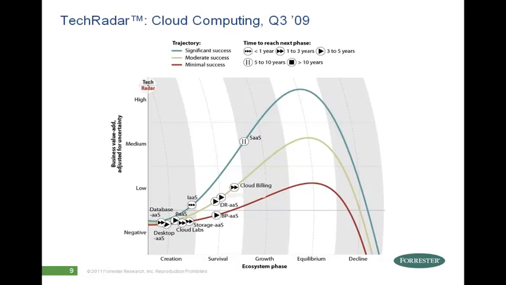And so how this would be interpreted here for SaaS technology, for example, we believe it's on a strong uptick. It has already achieved significant growth, and we believe this growth will continue. If you look at the time to reach the next phase, which would be equilibrium, we believe we're probably 10 years out before this phenomenon gets fully played out, meaning that SaaS solutions will continue to be a very viable option for many situations for the next 10 years.